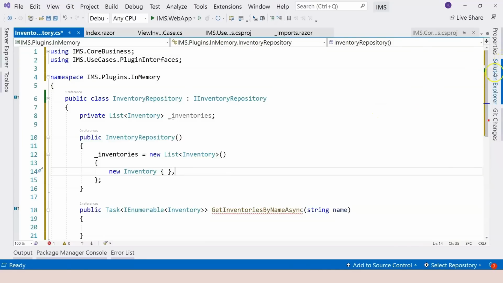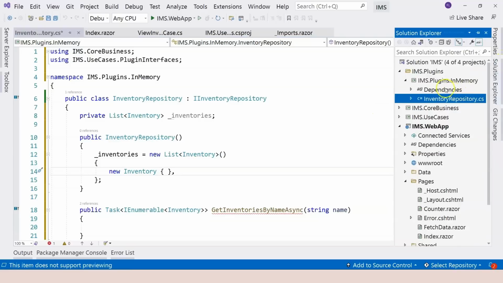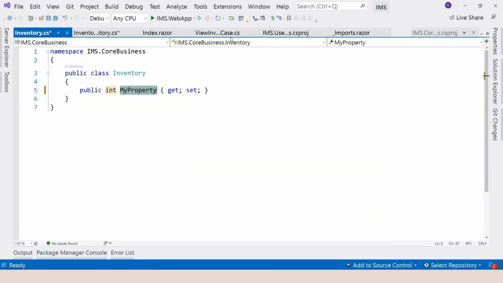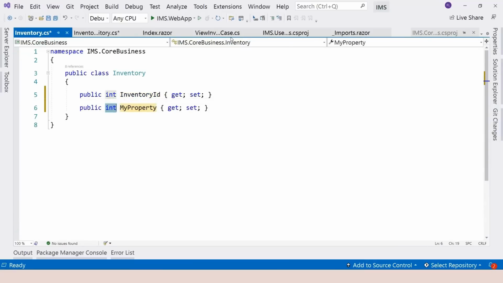So to do that, we can go to our core business layer. We can add some properties in here. So of course, the inventory class will have an inventory ID, and then we will have an inventory name. Do we ever allow our inventory name to be null? No. Because of that, I'm not going to put a question mark here, right?